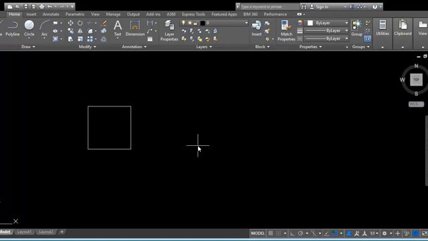So shortcut is PL for Polyline. Second, specify start point, I just click here. And try ko ulit i-draw siya at 30 less than 0, at 30 less than 180. Oops, undo. Mali ako. At 30 less than 90. At 30 less than 180. Close. Once na-hover ko yung mouse dito, makikita yung merong puputing white area na may crosshair, and when I select it, it's considered a single object.